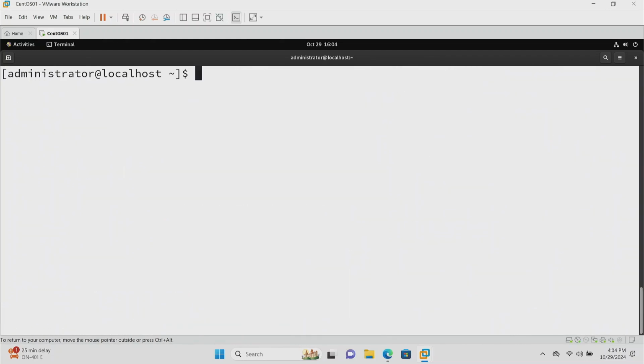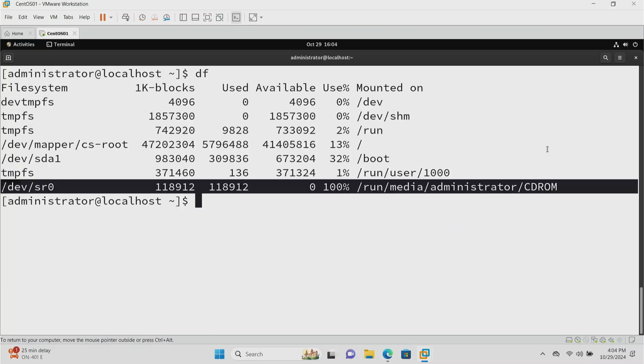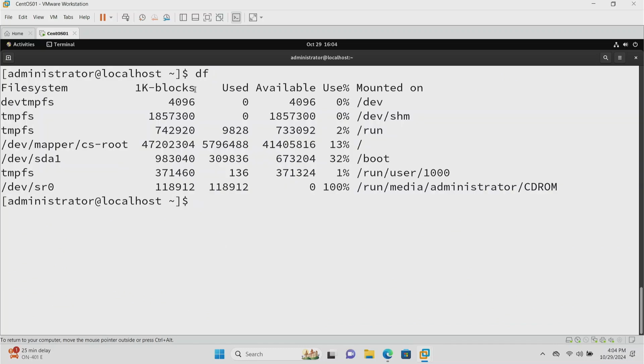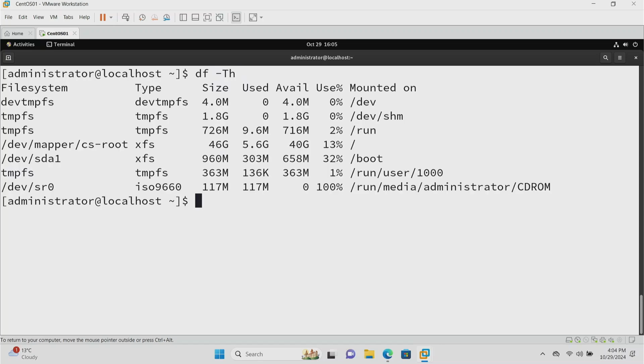Another very helpful command is the df command. Without anything, it just lets you know file system usage, so it tells you what file system, the blocks, how much we've used, how much is available, the percentage of use, and where it is mounted. And again, it's best to format it with -th. -t is just a tabular format. h is human readable. So instead of number of bytes, we can see gigs or megs, which makes it a little bit easier to read.